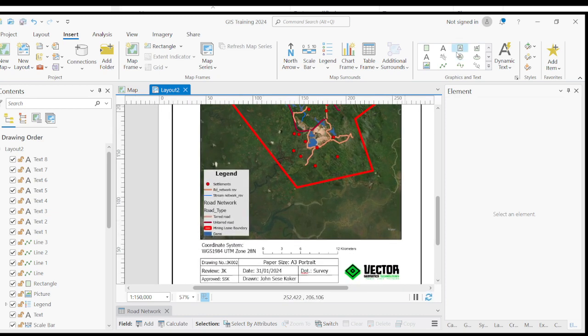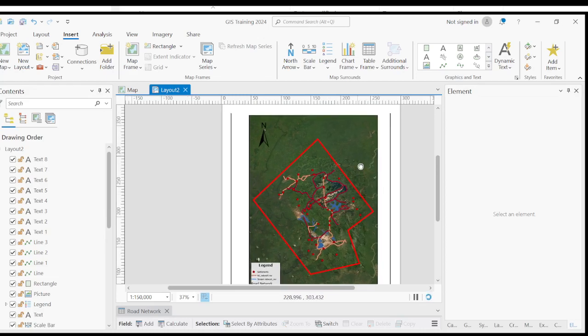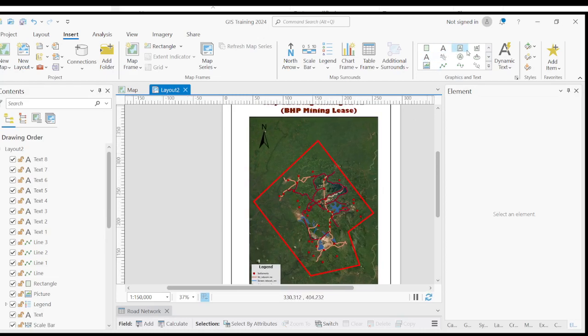So I want us to add a few things to this map, like arrows. Now, can we all go to graphics and text, please? Go to graphics and text. I want us to add this arrow.